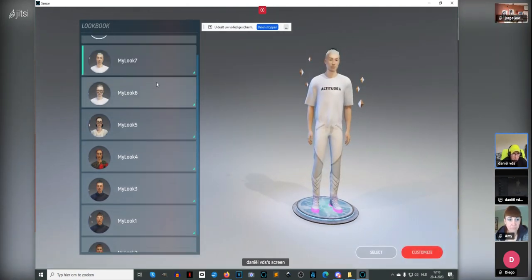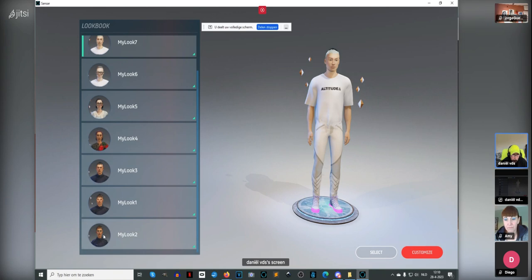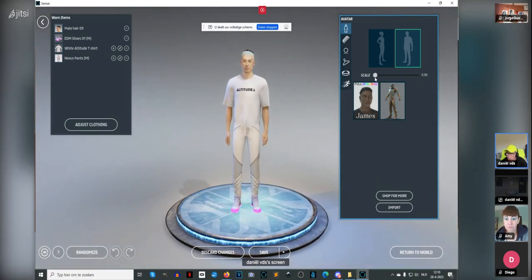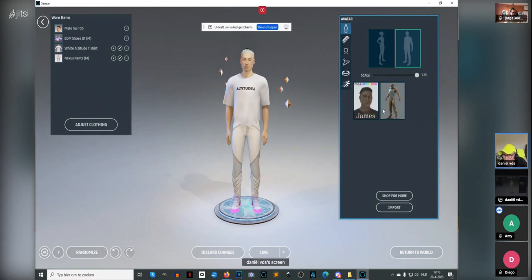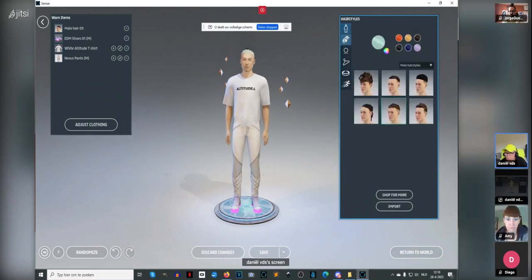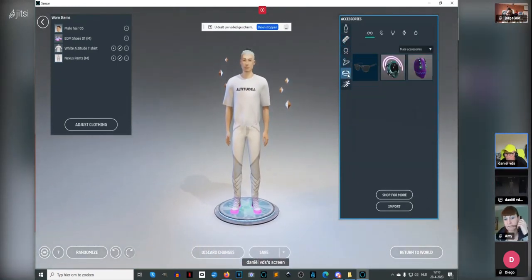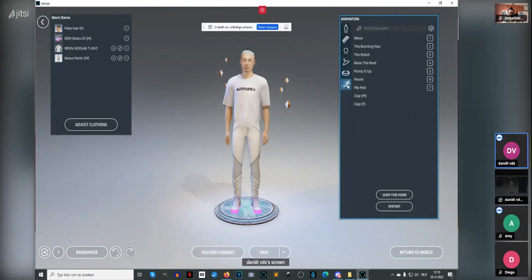Here I have the possibilities that I created already. You can change the head, the physiognomy of the face, the length, customize. You see here, I took the maximum, but you can also make them very small. This one. These are some models, hairstyle, accessories, clothing. Again, for the head and animations.